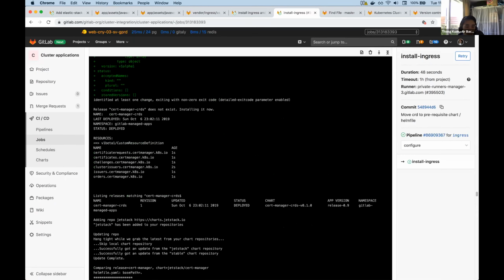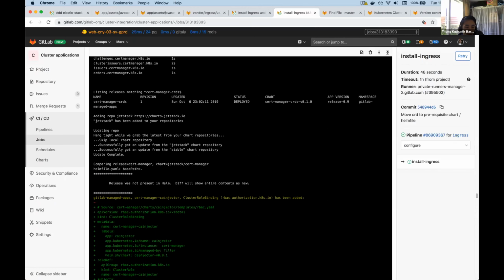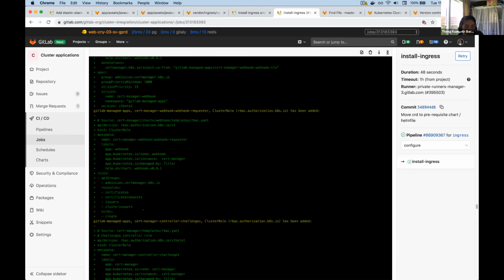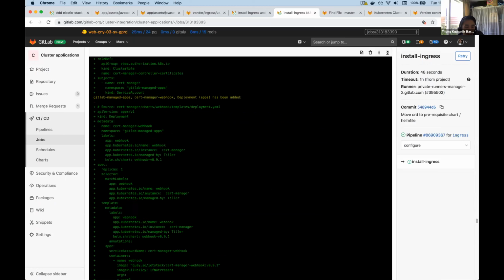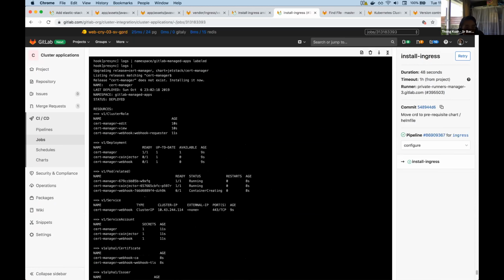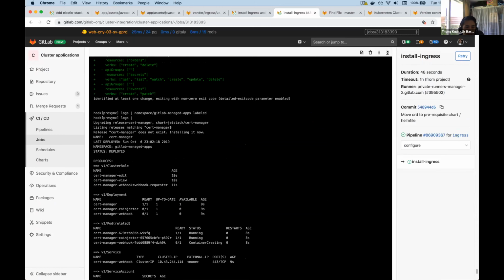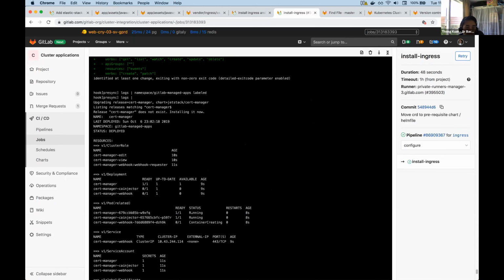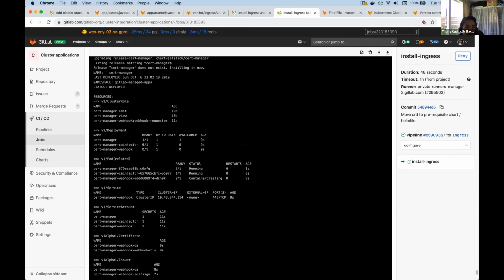We basically have nothing related to the Cert Manager application, so it's outputting the whole diff. Really, everything's new. So because everything's new, it's gonna install Cert Manager, and then it basically runs installing Cert Manager on that thing.